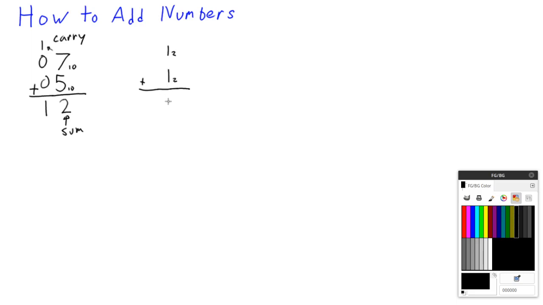But we cannot show 2 in a single binary digit, right? We have to have a 2-digit number. We know that 2 in binary is 1, 0. So what that means is our sum turns out to be 0 here, and our carry turns out to be 1. And the same thing, we take this 1 and add it to these zeros, and we end up with 1, 0. We know that this is a decimal value of 2, or a base 10 value of 2.